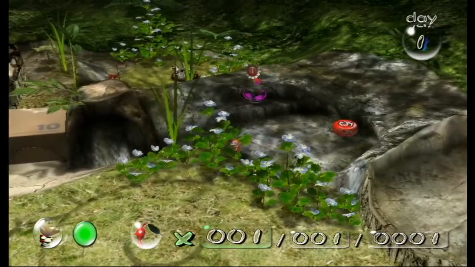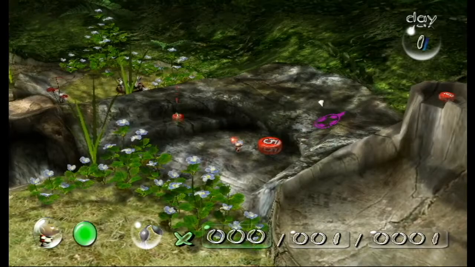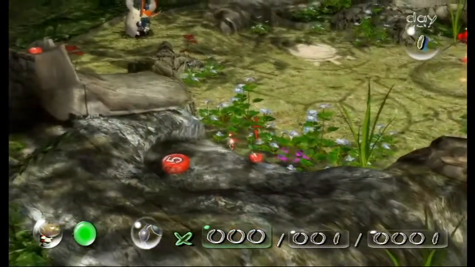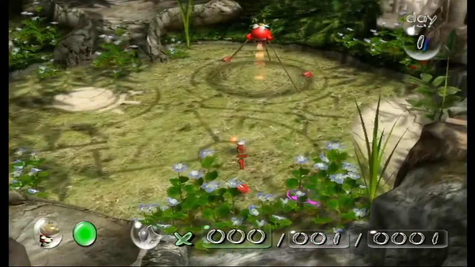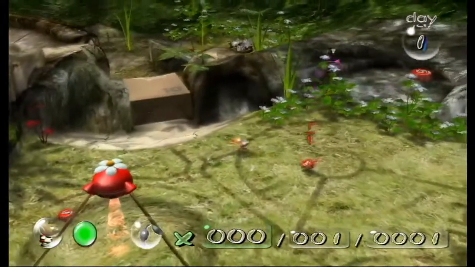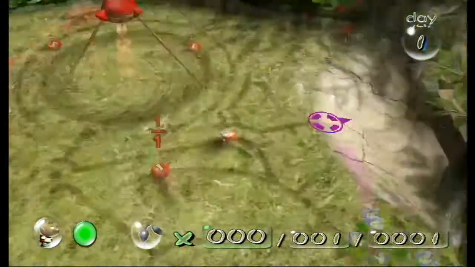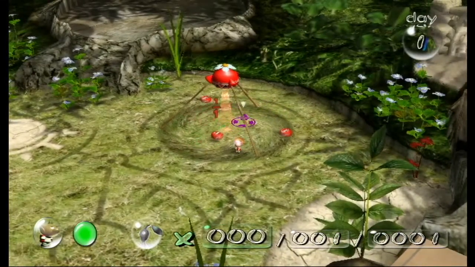So this plant that was out of reach, they can easily take down, and they will automatically start carrying the pellet back. If I'm not mistaken, this is not how it works on the GameCube version. I'm pretty sure on the GameCube version, when they take down one of the little pellet posies, as they're called, they will automatically return to Olimar's side, requiring them to be thrown at the pellet to pick it up.